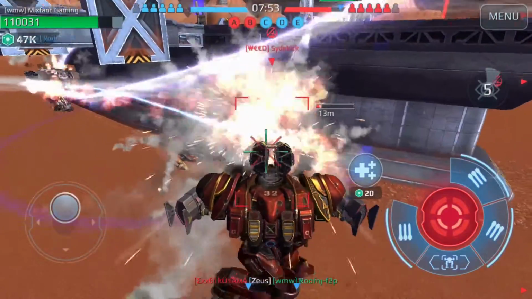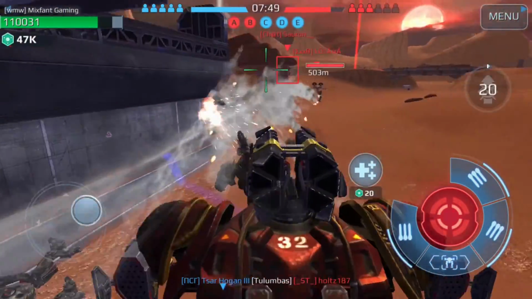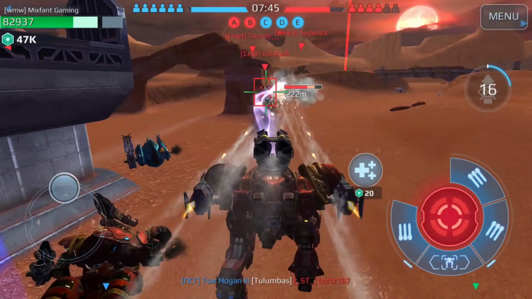Land right on his head and take him out. There we go. Okay, so we got the Inquisitor out of there. And there's that Aojun again. He's landed, so maybe I can do some damage to him. Probably won't be able to take him out.